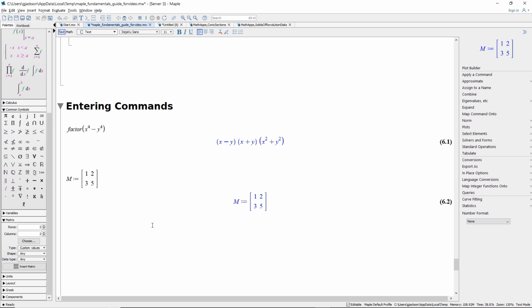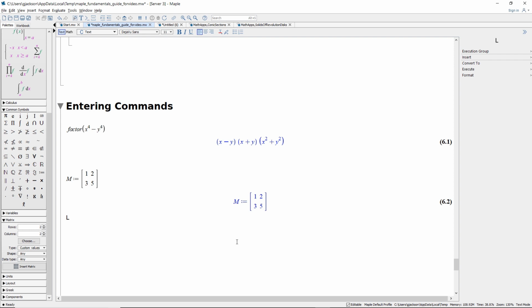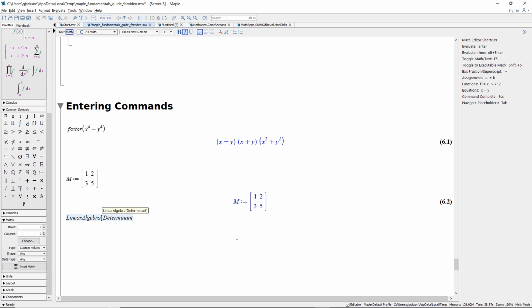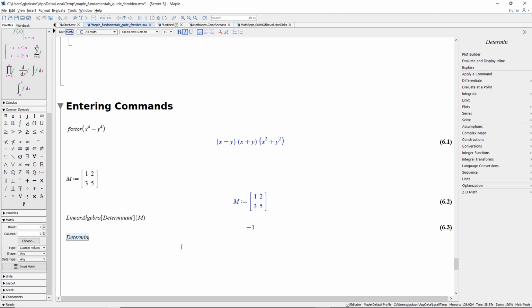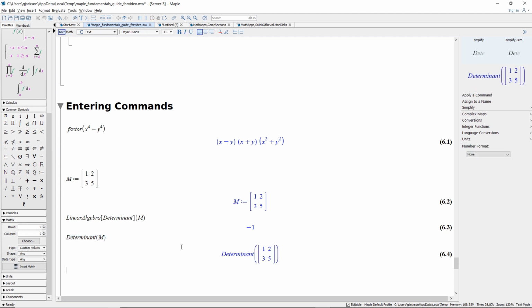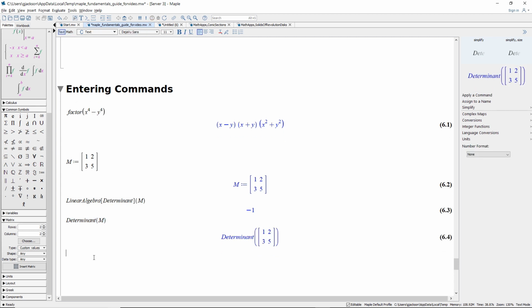And now what we want to do is find the determinant of this matrix. So what we'll have to do is first type in the package that it is found in, which is the linear algebra package. So we'll type linear algebra, and then we'll use a square bracket to tell Maple what command we want to use from within that package. So that's determinant. And then we'll tell it to find the determinant of M. Just take note though, if you don't specify which package Maple should be calling the command from, it won't recognize that command. So if we were just to type in, say, determinant of M, we're just given this. We're not actually finding the determinant.